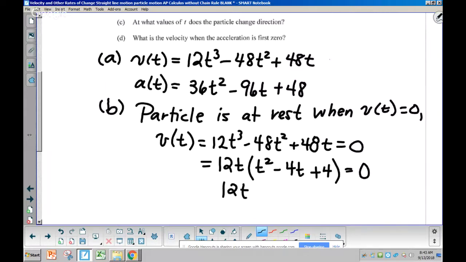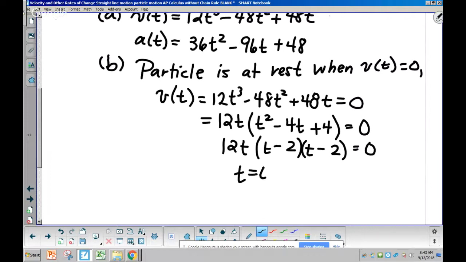And so 12t times, this is going to be t and t, and this is going to be a minus 2 and a minus 2. So this is equal to 0 when t is 0 and 2. But I feel like it has multiplicity two. It does have a multiplicity of 2, but that'll affect us in the next part. We just know that at time equals 2 and at time equals 0, the particle is stopped. So now we're rocking at 4 points probably out of 9, and we're very happy.